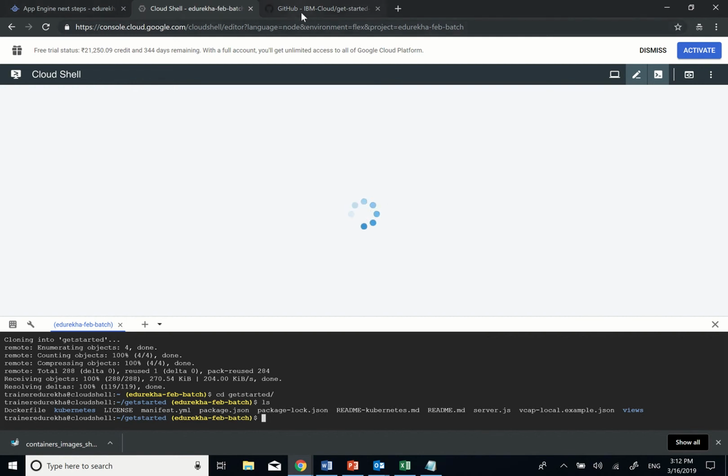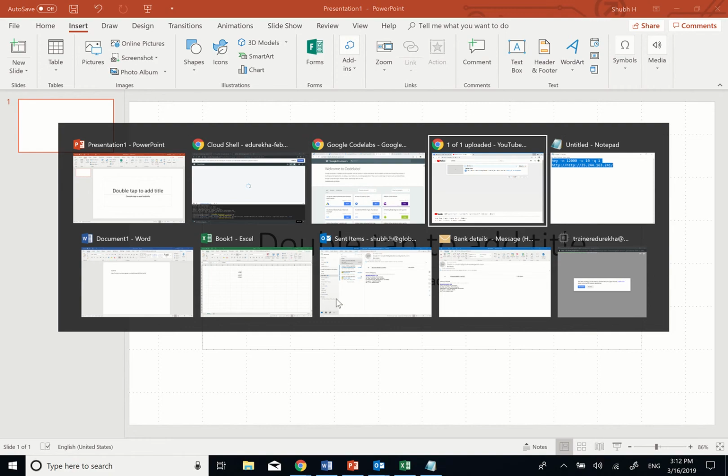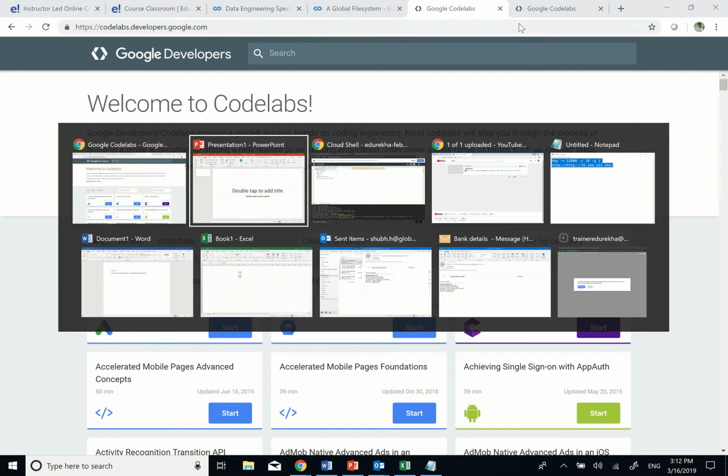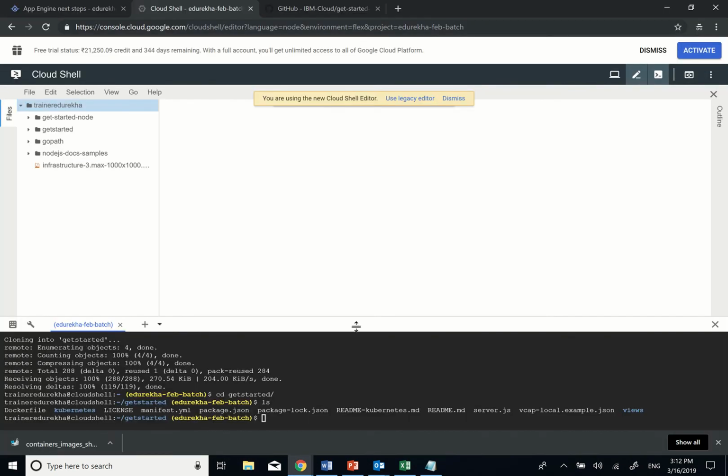I need code where I can specify the instance details. Okay, so we have get started.